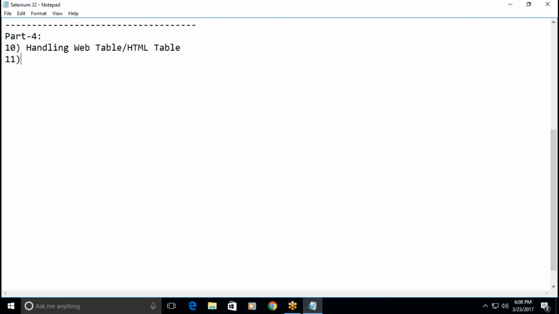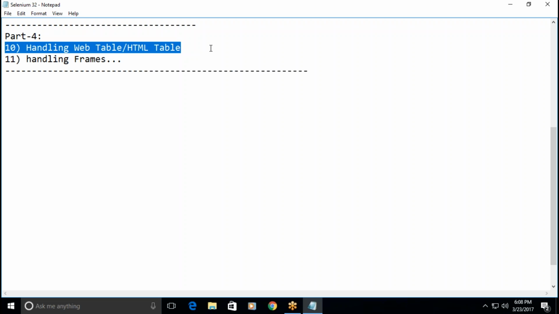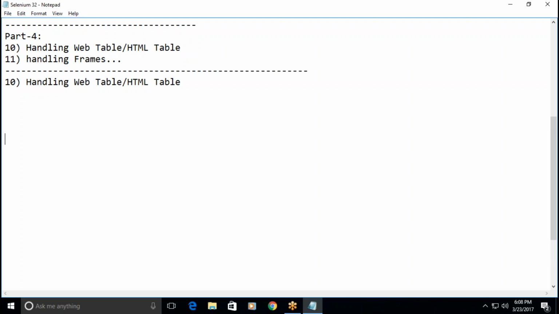Next, handling frames, etc. Handling web table, or you can say HTML table.